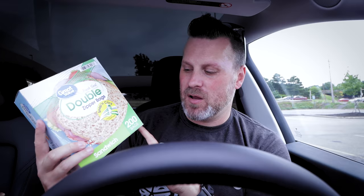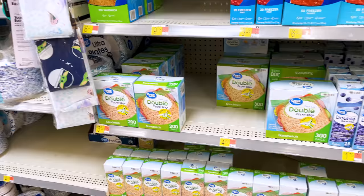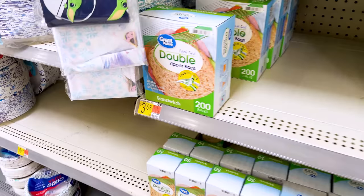We also have these sandwich Ziploc bags available — a 200-pack, and I think there's a 300 and maybe even a 400 count. I use these when packaging up Etsy orders that have multiple pieces so everything stays together with one item. It might not be the most professional looking thing to receive a Ziploc bag, but it's better than pieces coming loose and floating around in the box and potentially getting lost.